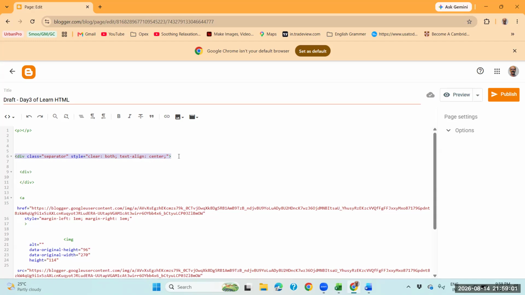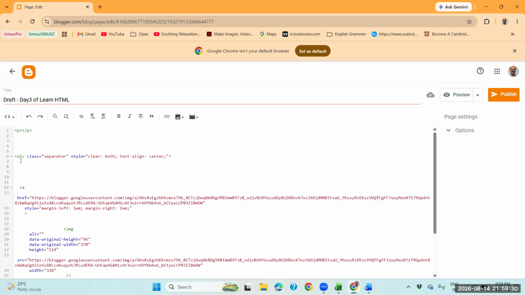CSS, cascading style sheet. Simply understand this is something we use to create styles for our font, whether it is a blue color style or red color font or any green color font. What is the size of the font? So many things you can give in the style. So CSS is also a part of HTML. Now these two things which are created here, I will delete them here.